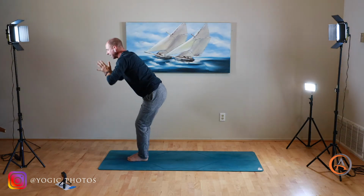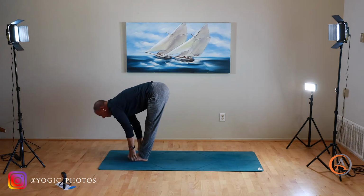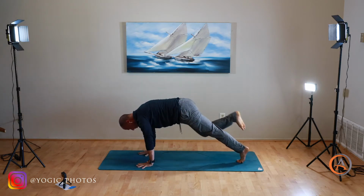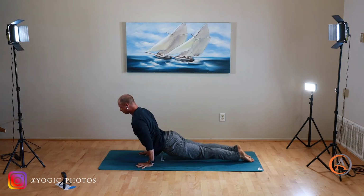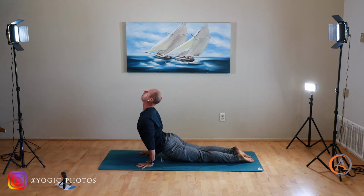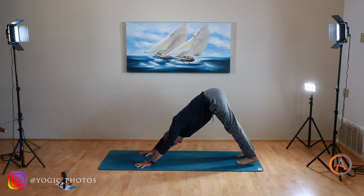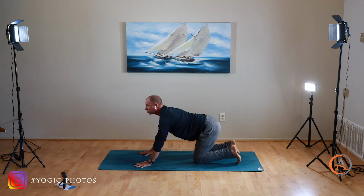Exhale, fold forward, empty out the lungs. Inhale, lift and lengthen. Plank pose, step it back. Low plank. Inhale, sweeps you to the upward dog or baby cobra. Downward dog, hips draw back and up. Knees to the floor, you're back in tabletop pose.